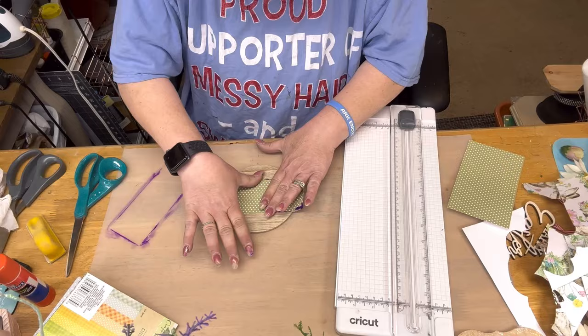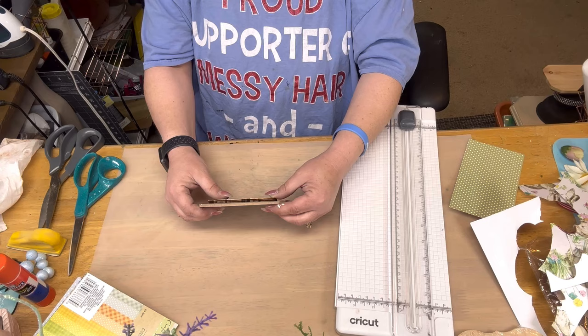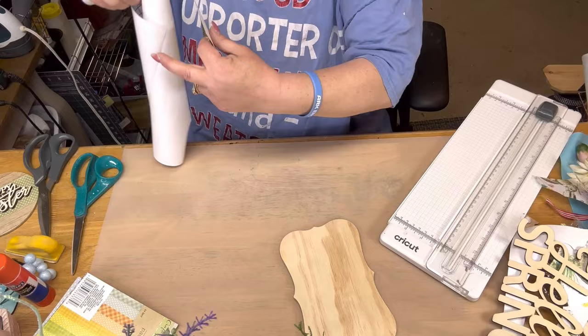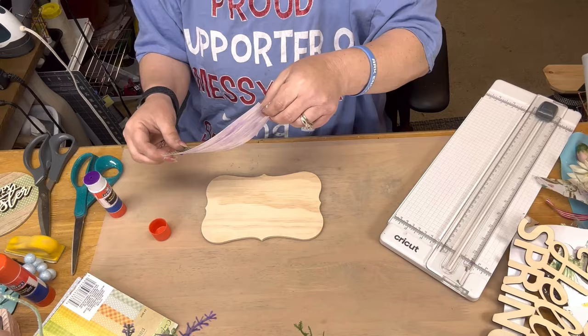My little round thing there. And then that word I got in a pack from Hobby Lobby says Happy Easter. I think it has 4 or 5 or maybe 6 in it. I don't know how many. And I take Aileen's tacky glue and glue it to it. And then that piece there came from Dollar Tree, and that piece of paper fit in the center of it. Perfect. So, anyway, I'm going to take my glue stick and glue it down to the center of that.